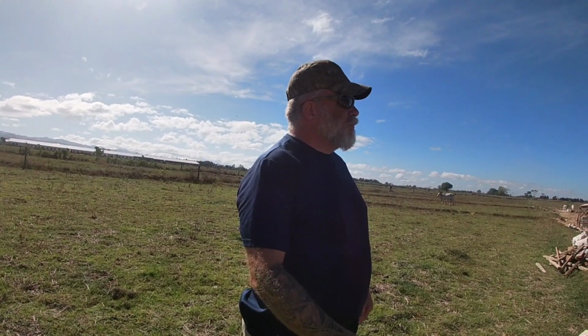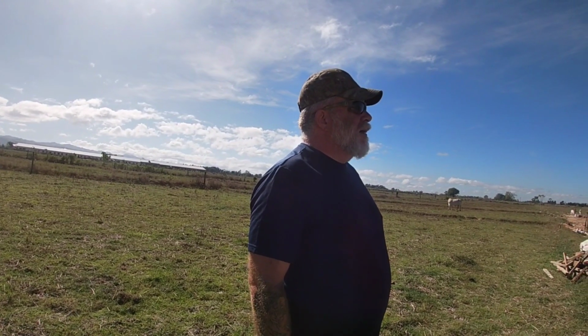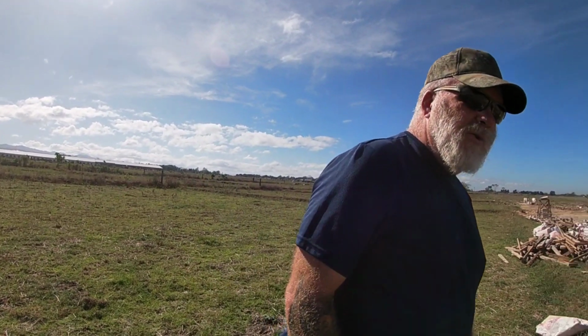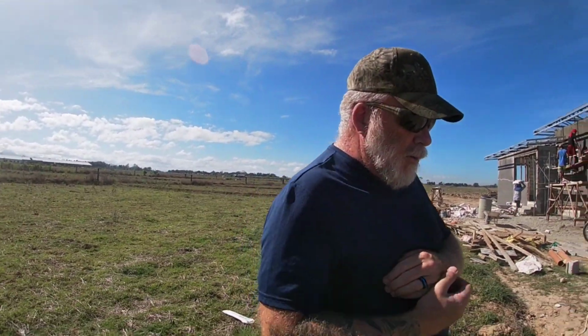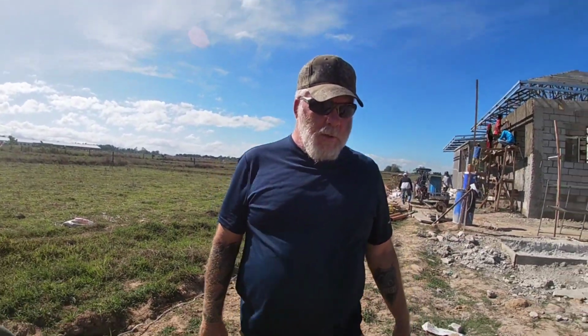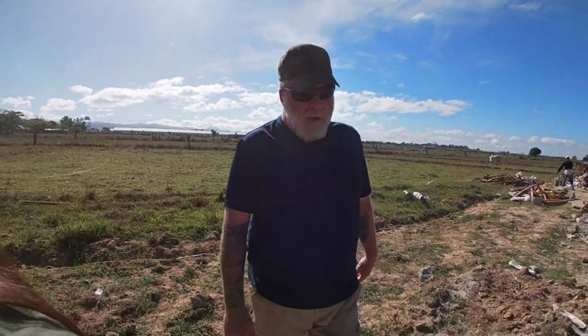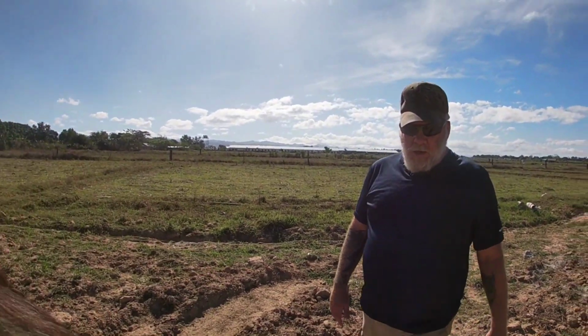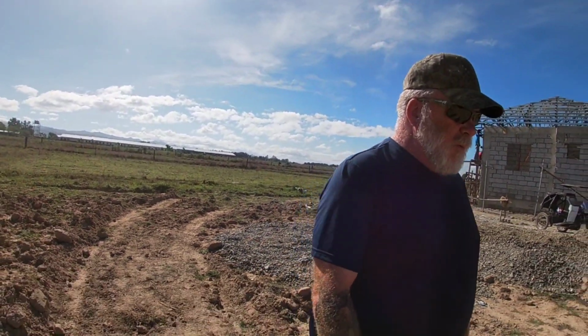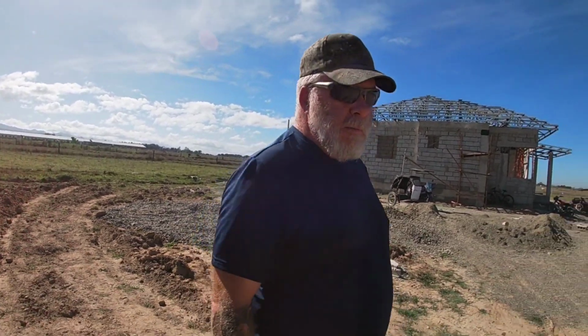And the guys that we really watched when the house was going up, and we liked their work, they're the same ones that are doing this now. So we picked a good crew to do all of this, not just the build, but for the finishing as well. So they're cruising, and it's only 9 o'clock in the morning. So with that, we will take a couple hours, let these guys do some more work, and then we will be back for an update in a few hours.